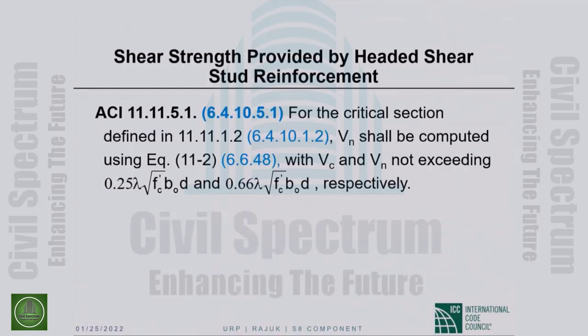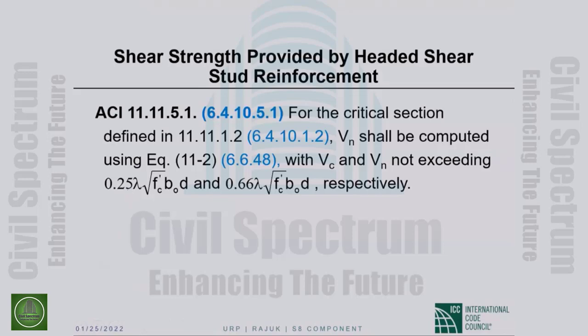Now, very, very importantly, remember, I'll go back. In the absence of any shear reinforcement, concrete is good for 4√f'c of punching shear strength. When we have conventional shear reinforcement, concrete is good for 2√f'c, and the upper limit on the maximum V_c plus V_s is restricted to 6√f'c, 0.5 in your units.